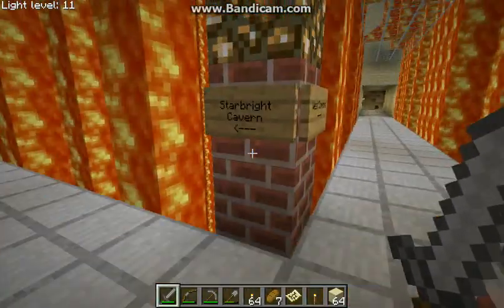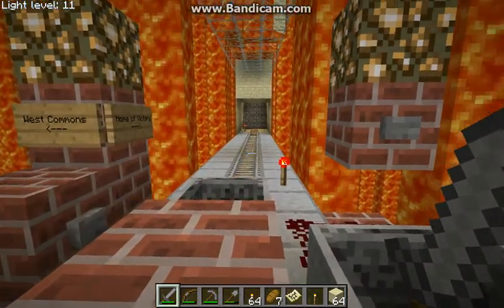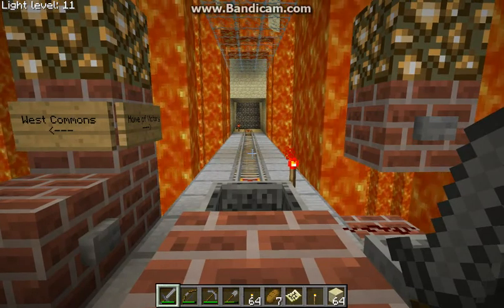So this is intersection 3, and that way is Starbright Cavern. That way is the home of Victory, which is a very nice base area. I've got all my storage there, and it's nice and safe and everything.